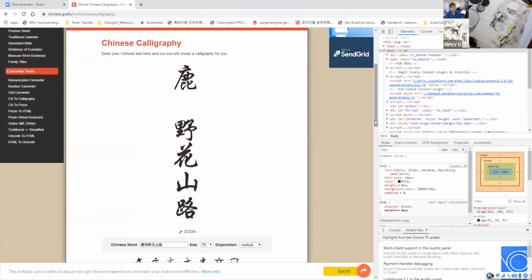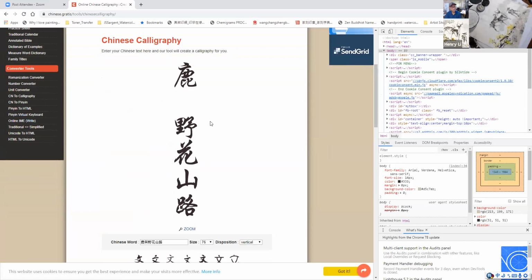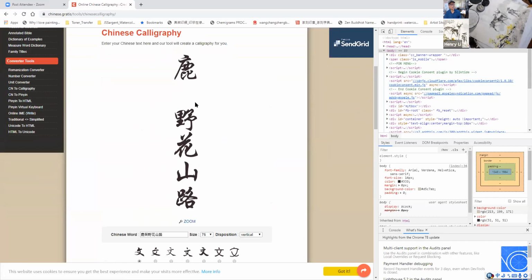I think there is a character missing, but I like it. You can omit that end, you know. No, okay. Because I use the traditional characters, this tool is only for simplified, so that one character is missing. But anyway, I will add that. If you use simplified, you should have all of them, because this website only has the simplified font. So the second character is missing because it is in traditional characters. So let me write it.